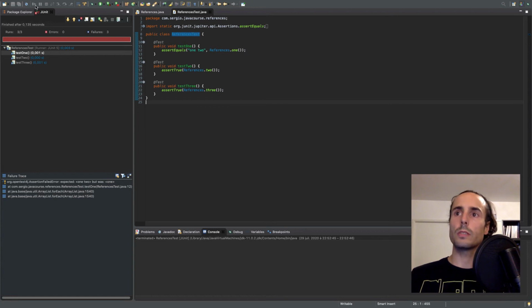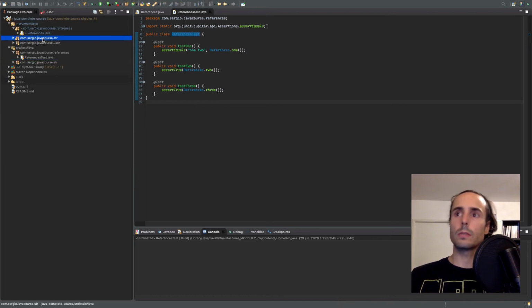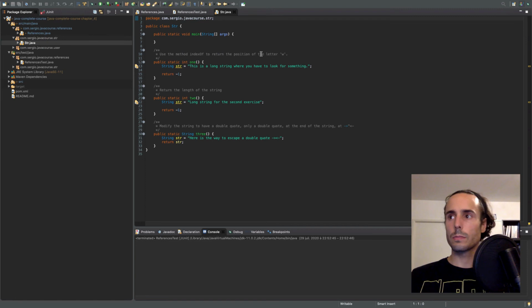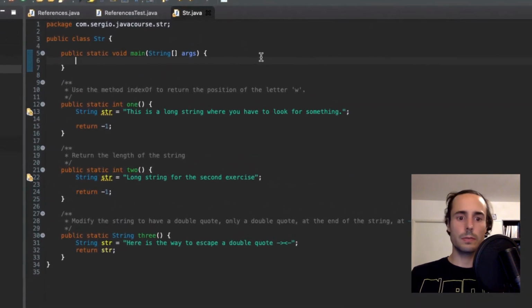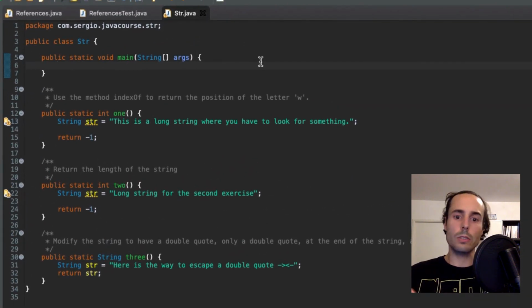Let's see more properties of the strings. What can I do with a string? A string is just a list of characters, chained characters. So I can search for a single character with the method indexOf.